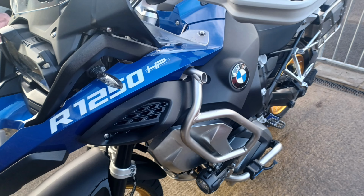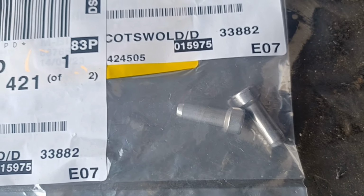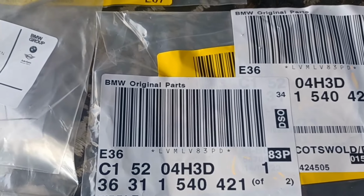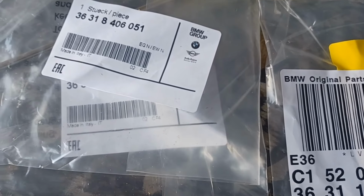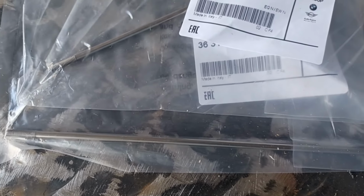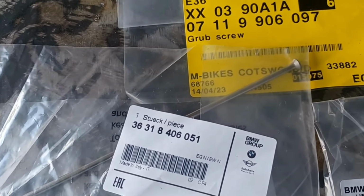I rang everywhere to try and get this wheel fixed, but nobody seemed to want to touch the BMW wheel. So I bought a few spare parts myself. I'll have a go. Now, I've straightened wheels before on my other bikes, dirt bikes, push bikes, quite successfully. It's not that difficult. But these cross-spoke wheels, they are a real pain.